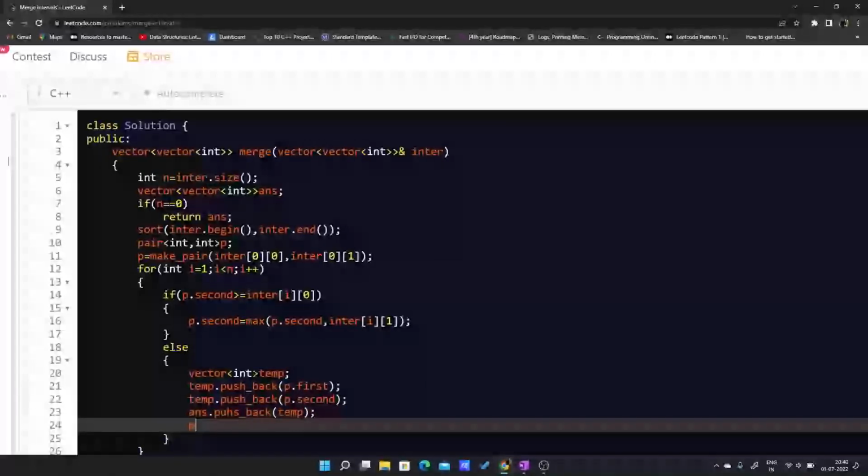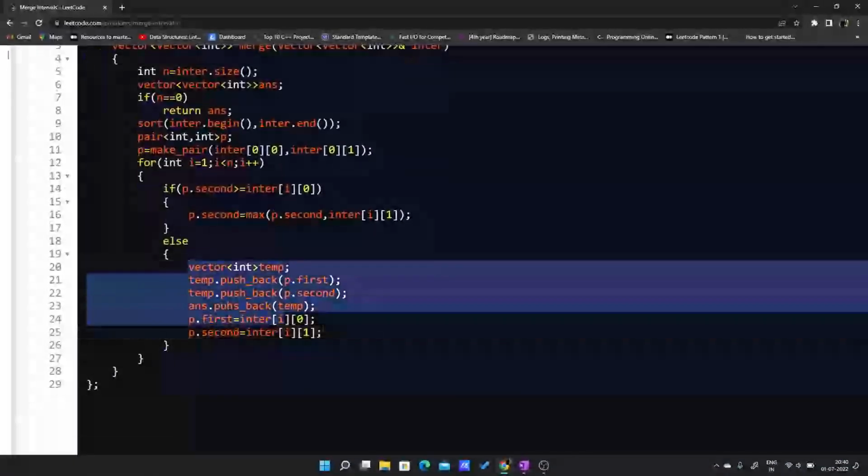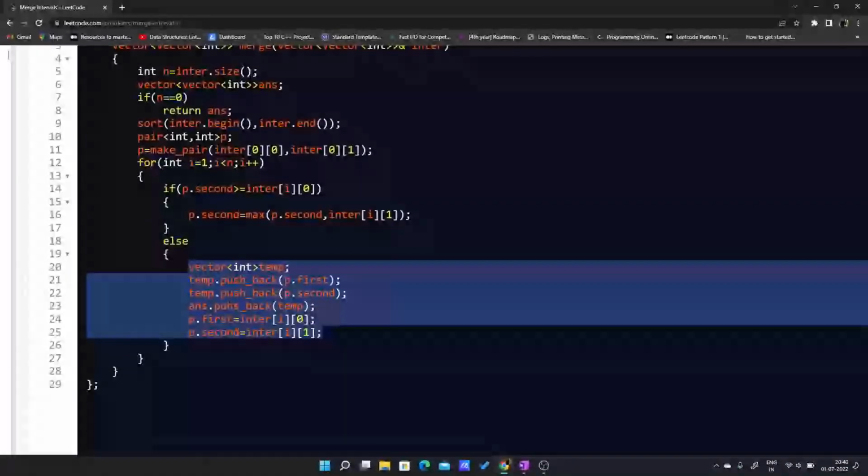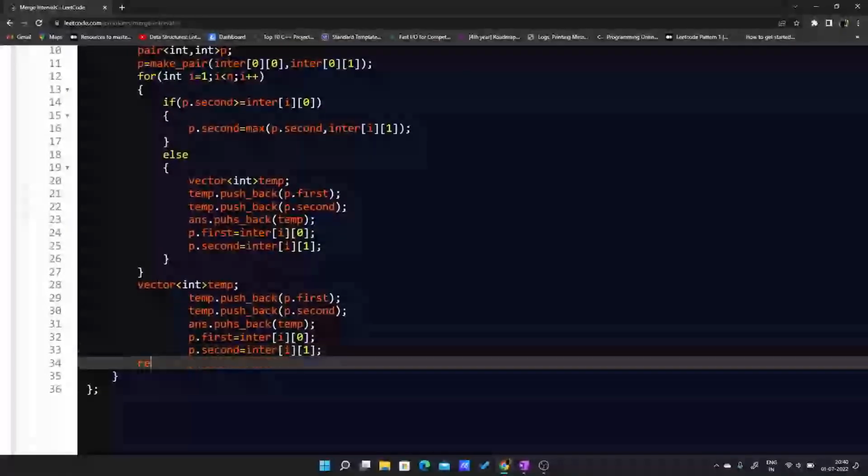So my p.first equals inter[i][0] and p.second equals inter[i][1]. And now for the edge case I have to do the same thing when I'm out of this loop. So I'll just copy paste this, and in the end I have to return answer, right?